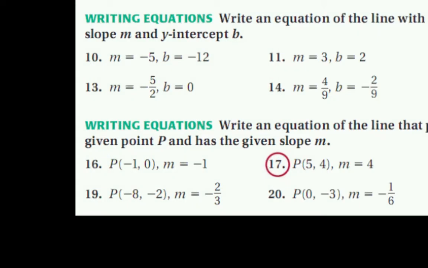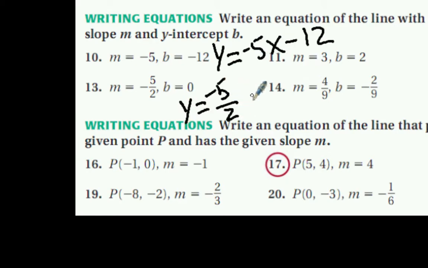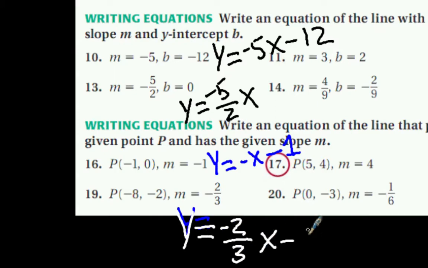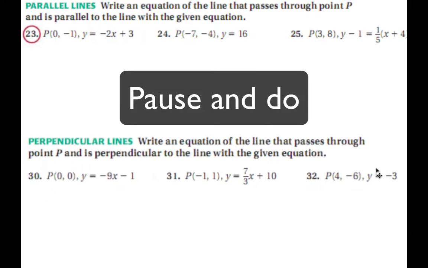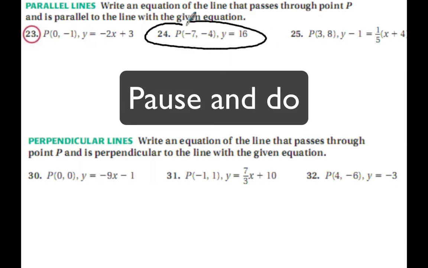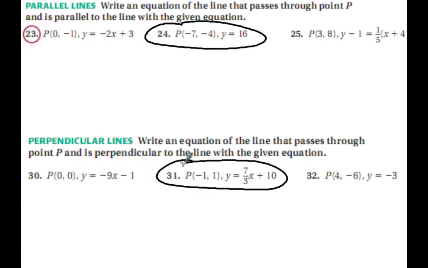All right, so now I'm going to give you the answers real quick for just 10, 13, 16, and 19. All right, now why don't you do just number 24, and why don't you also do 31? These are good questions. Give them a try. Now here's the answer. And here's the other answer.